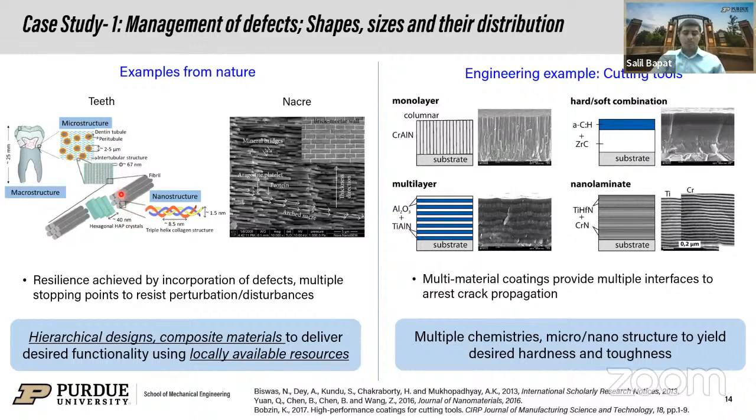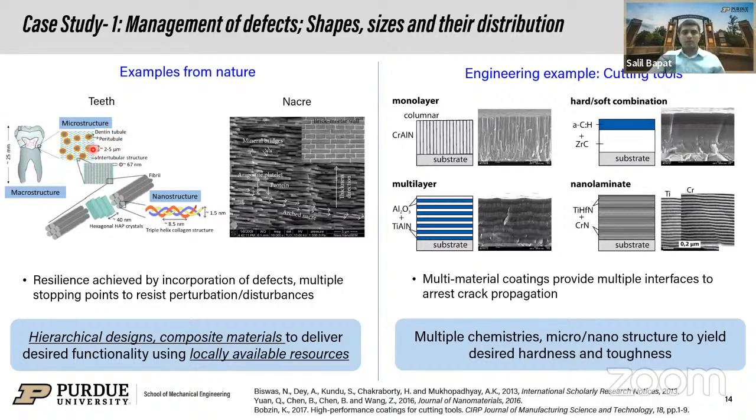Also, this is a system that uses ceramics. If you think about it, a tooth goes into a very highly corrosive environment, but it still retains its toughness. And that comes from the hierarchical structure, where defects are managed in such a way that your cracks do not propagate over a longer distance. That also has to do with the materials. Remember, I'm a material scientist by training.